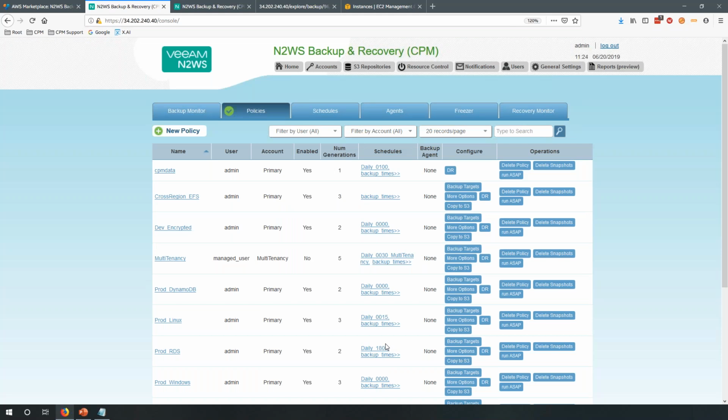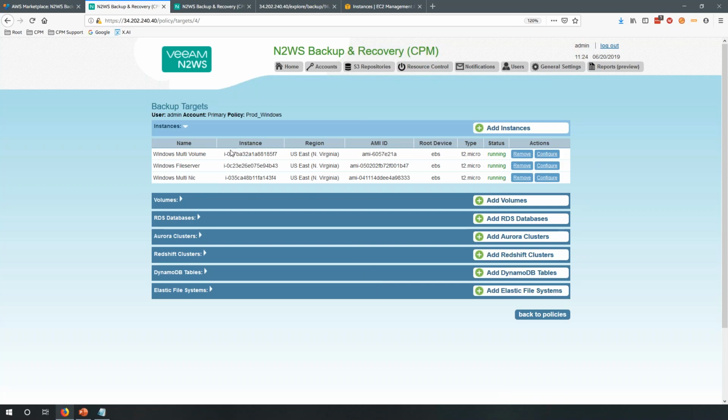Well, once again, it's really just easy. It's a graphical user interface. Here I already have a policy which backs up most of my Windows instances. This one backs up most of my Linux instances. And then here on the right side of the screen, you choose backup targets. So here I get to choose which resources I'd like to back up. N2WS has the ability to back up entire instances. That's really the easy button, because it allows you to choose an instance, and it works like your brain. Because when you're thinking servers, I would bet you're thinking the entire entity. Hardly anybody thinks particular volumes.